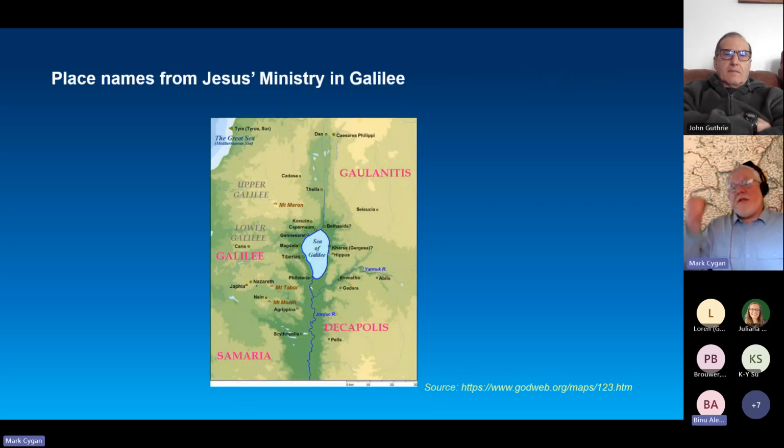As we go through the New Testament, looking at the place names, for instance, where Jesus' ministry was around the Sea of Galilee, it gives you a spatial context. You can visualize the spatial relationships of the place names where Jesus was, and it gives us a geographic reference frame. For instance, when Jesus walked from town to town or crossed the Sea of Galilee on a boat. And get a sense of those places.